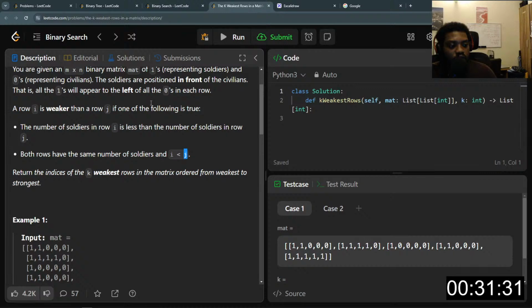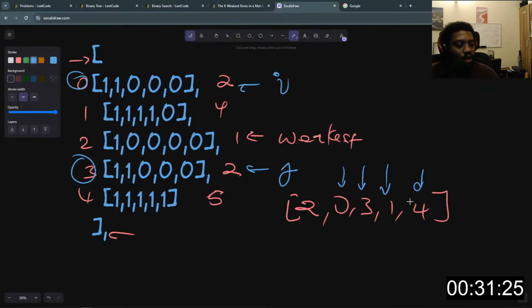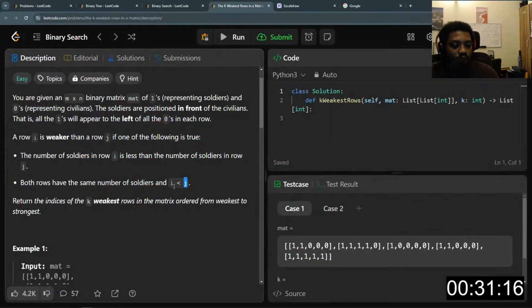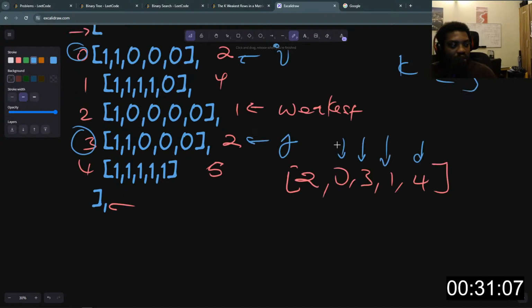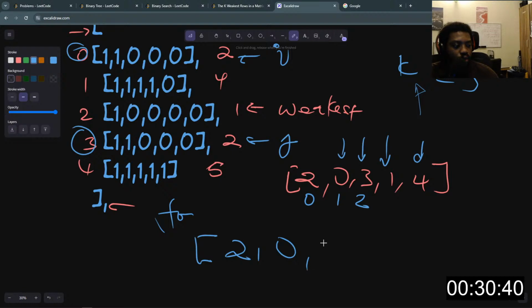Now we want to return the k weakest rows, right? Meaning we are not returning the entire matrix. k will be of a certain value. In this case, k is equal to 3, so we'll iterate and return 3 rows. This will be our iteration. We'll use a for loop and start iterating from 0 to 1 to 2, and our iteration will stop here. So this is the result we need to return: 2, 0, and then 3, like this. So here's our final answer. And yeah, we'll pass on to the code and see how we'll write the code for this problem.